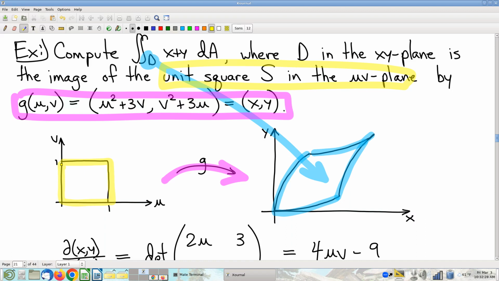Right, that's free information for the purposes of this example. Now, you might be thinking to yourself, well, that seems a little too good to be true. Are we always going to be just given the pullback domain? No. Are we always going to be given the change of variables function? No. This is just a starter example, again, to get us off the ground. Let's get a win under our belts.